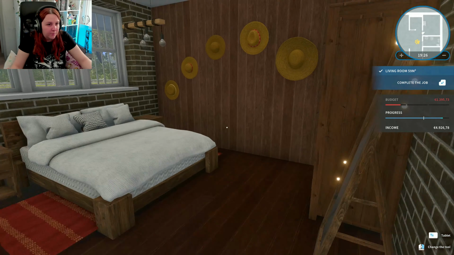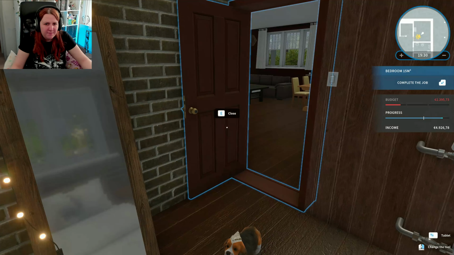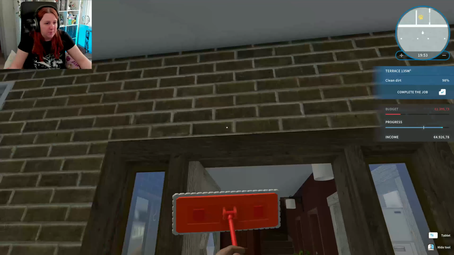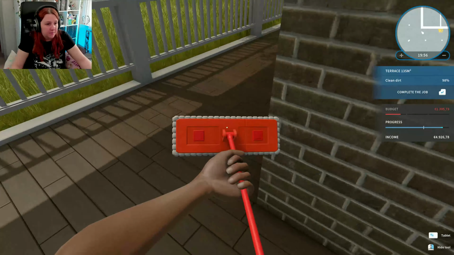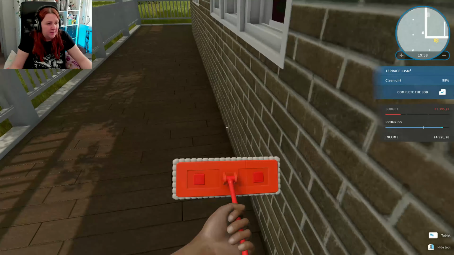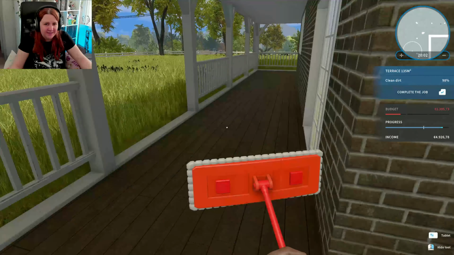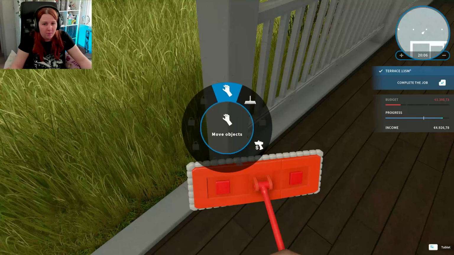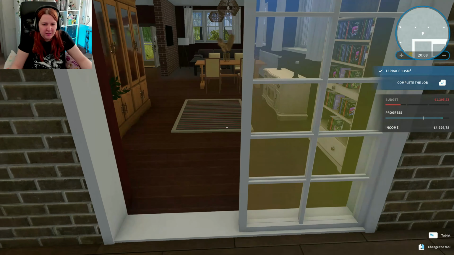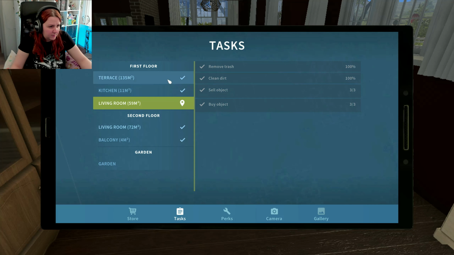And how about this room? Not bad. What am I missing? Okay, apparently I need to clean 2% of dirt that disappeared. Dirt? Where's the dirt? Oh, there's a little paw. There we go. This is clean, but the job is not complete yet.